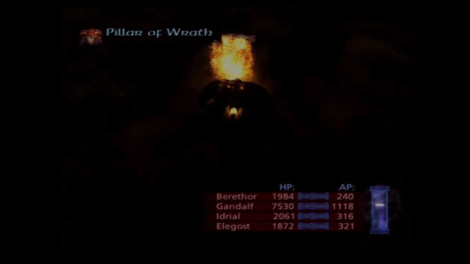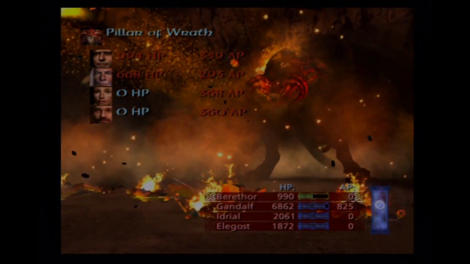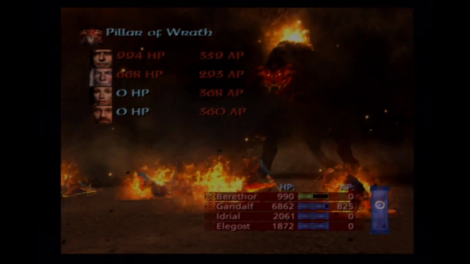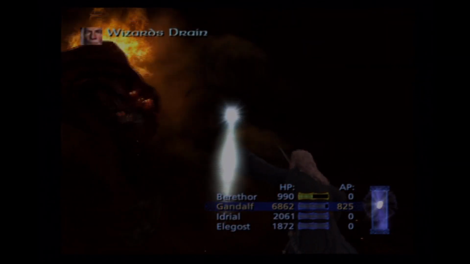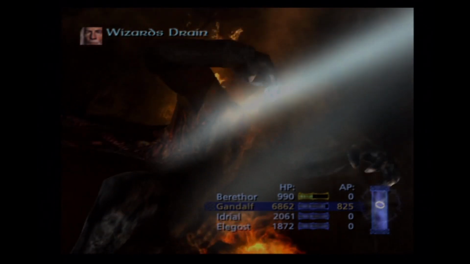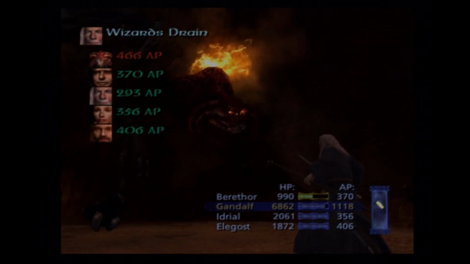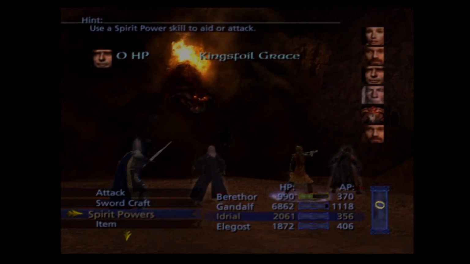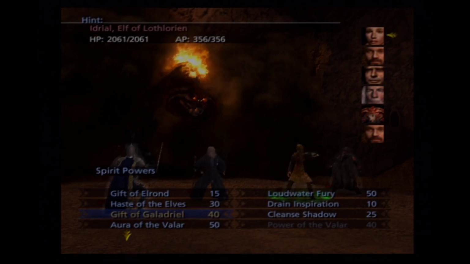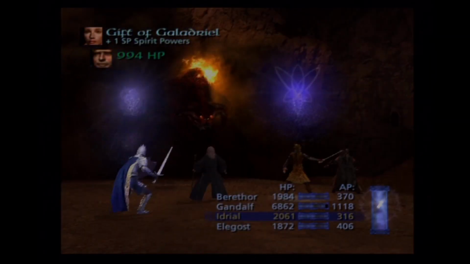Huh. How did he get the AP to do that? Oh well. Heal Barathor, bring back Hadhod to put Mountain Shield on everyone. You haven't seen him do that in a while, so clearly he has an AP regen of some sort.